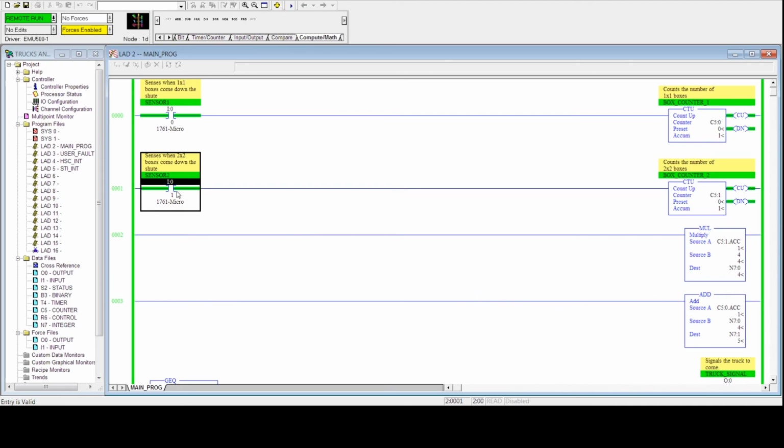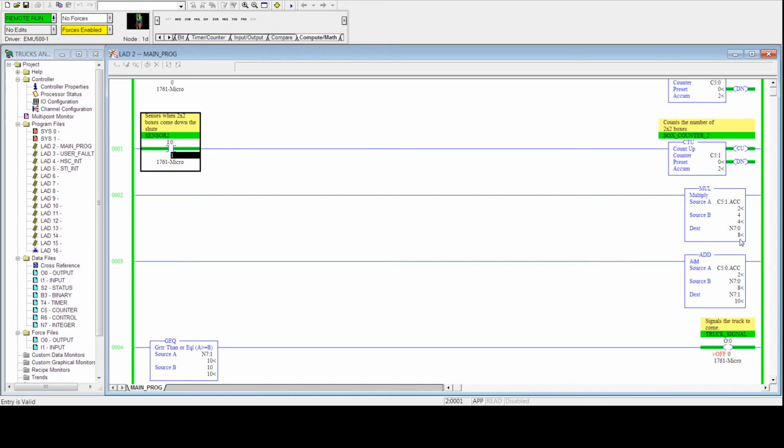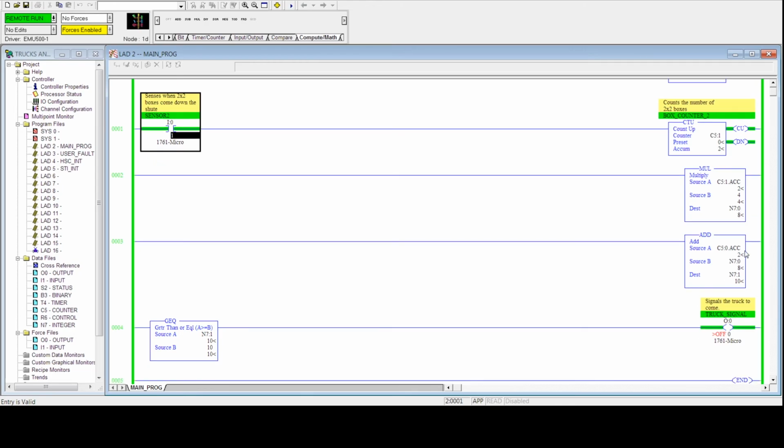Alright, let's add some more boxes. Let's add one more from up here. We now have 2 boxes through the chute, and we're going to add one more from right here. So this is 2 big boxes, and we have 2 small boxes and 2 big boxes. We have 8 square feet of big boxes, and we have 2 square feet of small boxes right here.